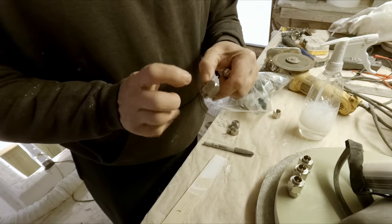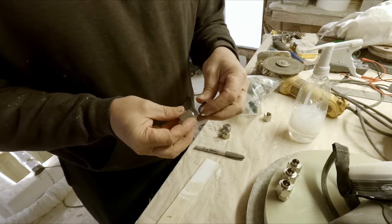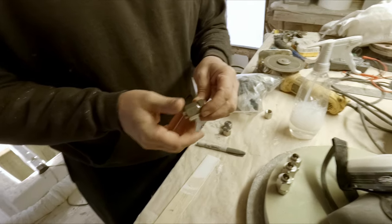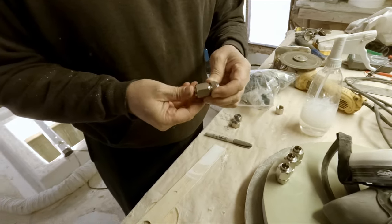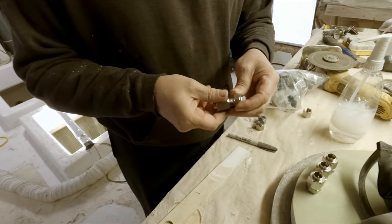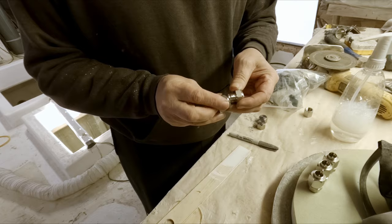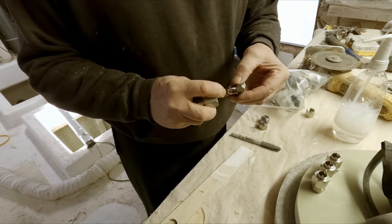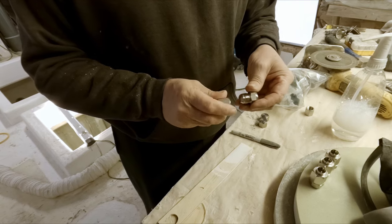And then your nut goes over the top of that. So it's a very nice sealing system. You can take it apart. You don't need hardly any clearance at all to be able to take a tube off of this stuff, because you only need to pull it out about a quarter of an inch in order to move it aside.